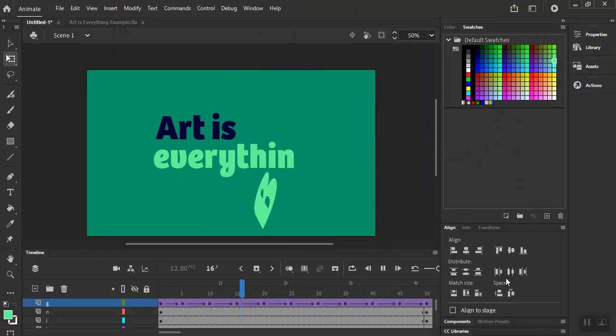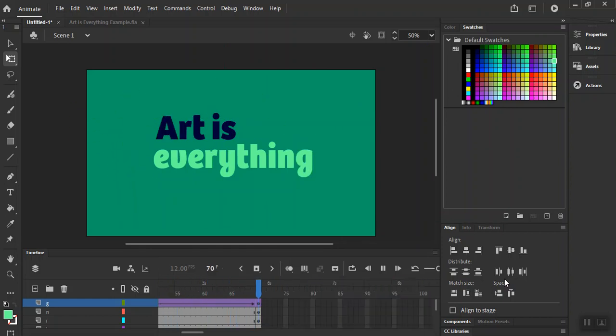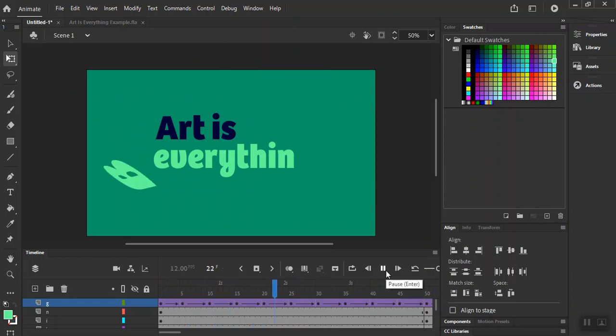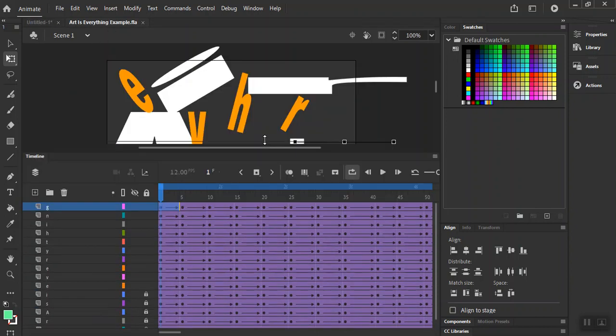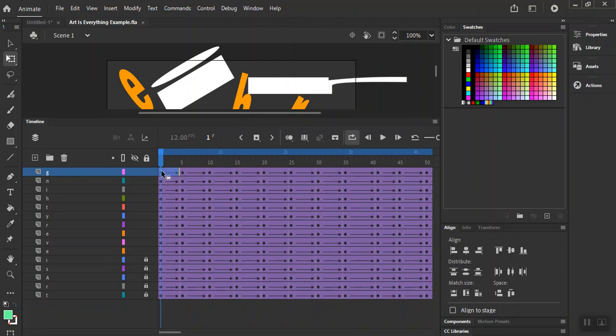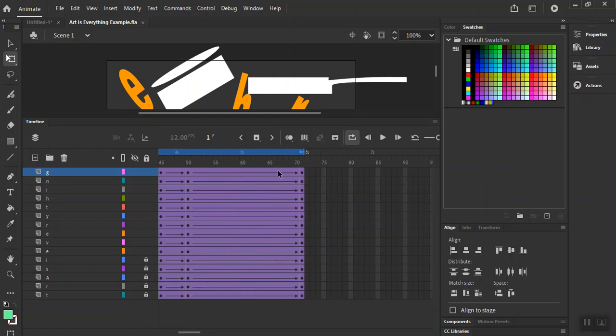Now when I press play, you can see that it's still a little weird with the rotating, but it does think about the in-between motion so that the letter G here is not just appearing in different spaces. When you're done with all of your letters, your timeline should look like this. The keyframe, every 5 frames apart, all of your keyframes should be in a nice, neat line straight up and down your timeline. Everything should end collectively.